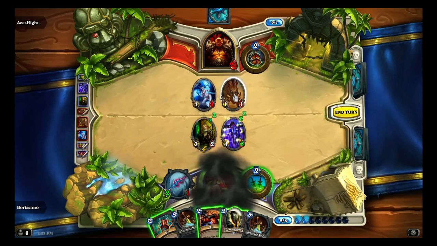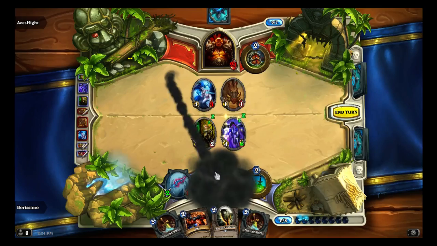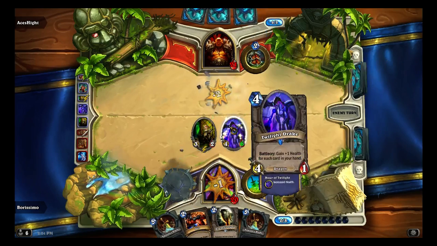Wait a minute. Am I really gonna... I could Shiv the Harpy? No, I can't Shiv the Pig. We're gonna have to sap the Harpy. Here I just hit the pig with my face. I probably should have sapped the Harpy first and then played the Twilight Drake. But that would have actually diminished the Twilight Drake even further.